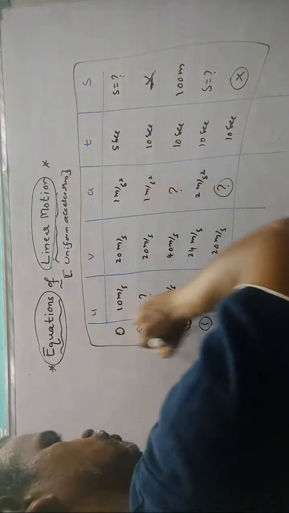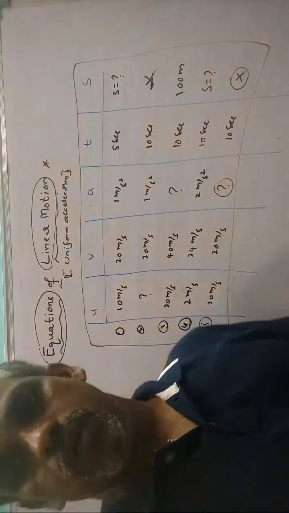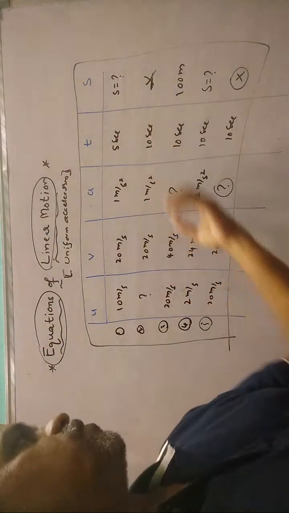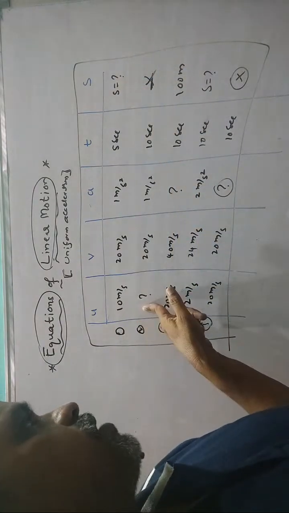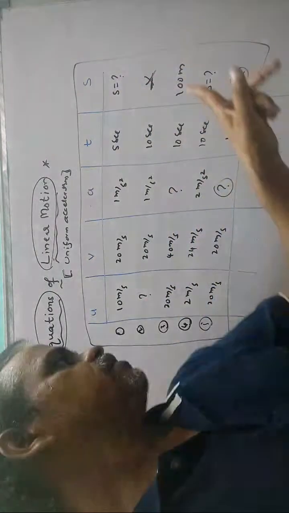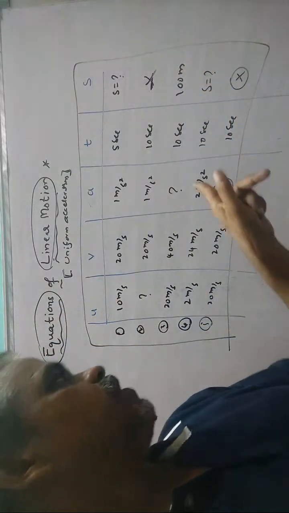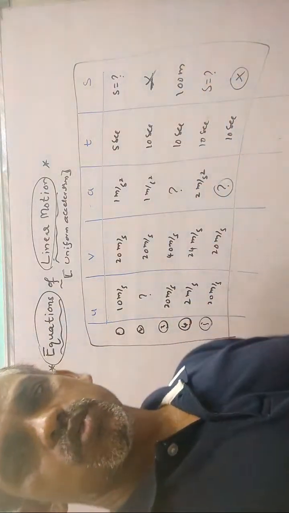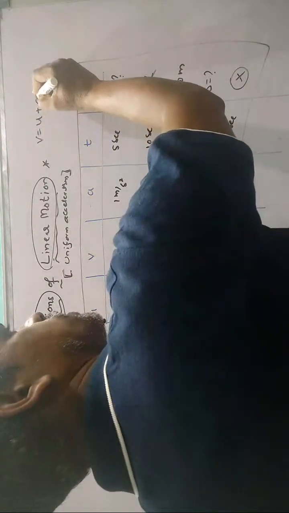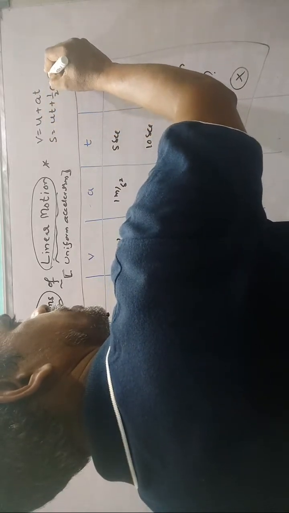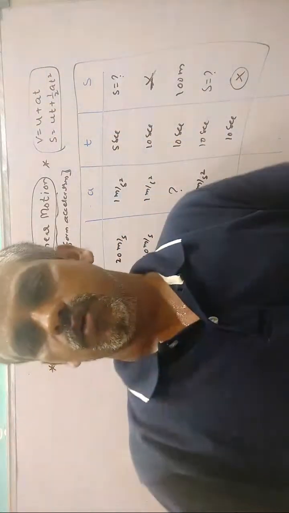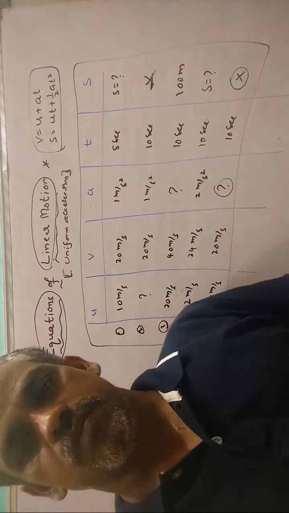This is a table. We have to draw it. You have to mark it and find the blanks. Fill in the blanks. You have to find here in the first question displacement. Here you have to find initial velocity. Here you have to find acceleration of the body. Here you have displacement of the body. Here you have to find acceleration of the body. Just use 2 equations only. What we discussed up to now, v equal to u plus at, s equal to ut plus half at square. By using these 2 equations, you find these values.